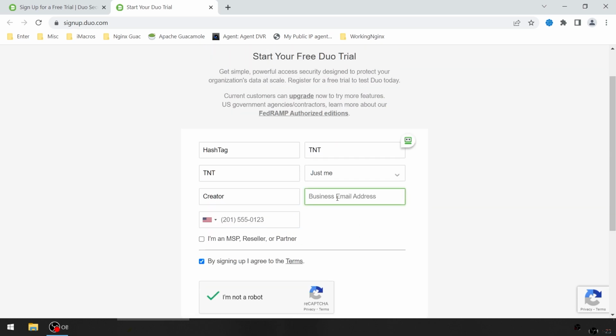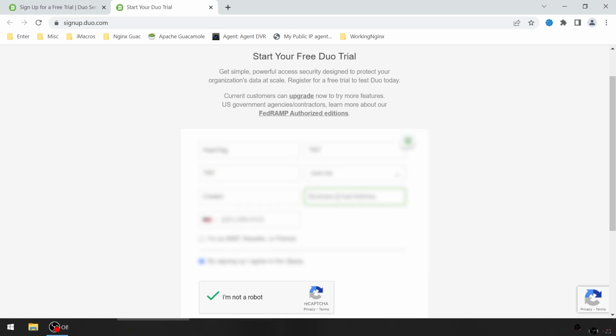And I need an email address. I might have to blur this out for privacy reasons. I have used up a few of my email addresses already, so let's see which one is left. Okay, I have one email address I can use.